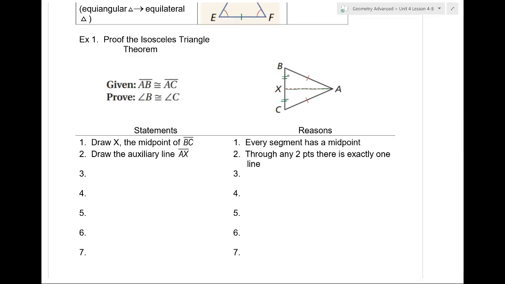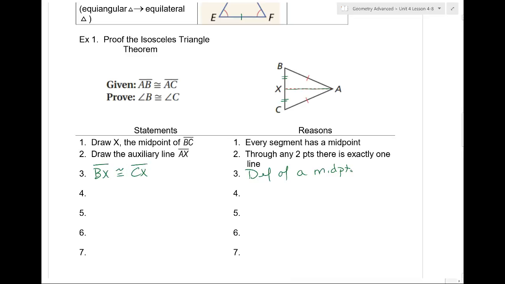Now, let's go ahead and put our stuff through on this one. Guys, if I draw in a midpoint, what should you have? If I give you a midpoint, what do you give me? So shouldn't I put those down? I have a mark. Shouldn't I put them down? All right, so let's put them down. So I got segment BX is congruent to segment CX, and that's just the definition of a midpoint.